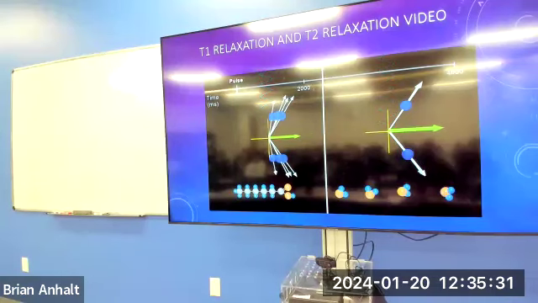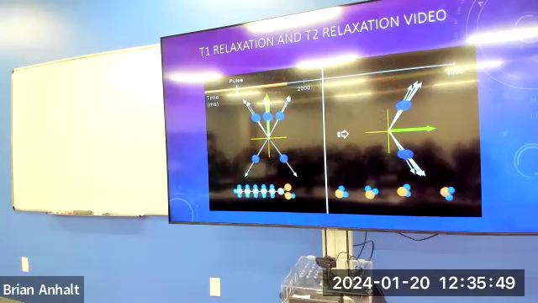T2 relaxation occurs as the protons move apart faster in fat than in water, and then the protons fall back into the low energy state, dissipating the absorbed energy as heat into the surrounding tissues and regrowing the longitudinal magnetization. Again, because the protons in water are fluid and move freely, they tend to hold on to that energy longer, and the protons stay in the higher energy state with little regrowth of the longitudinal magnetization, whereas the tightly packed fat protons more rapidly give up that energy and return to the low energy state, thus rapidly regrowing the longitudinal magnetization.